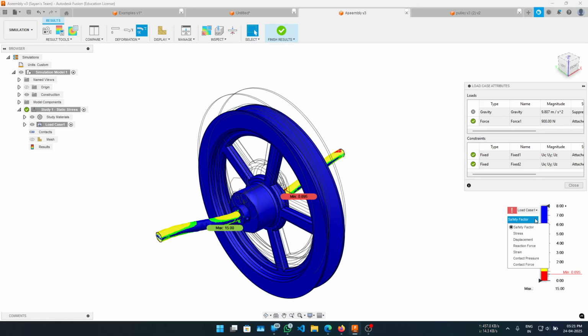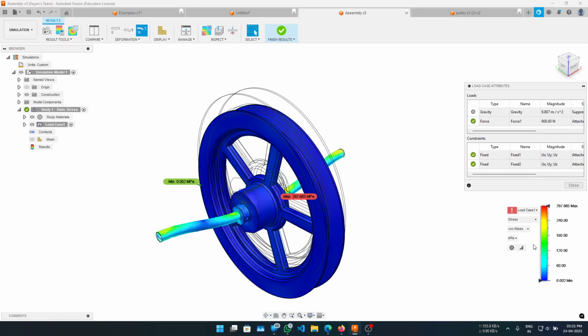Click on stress, please. Yeah, I think these are two separate things. Safety factor is like a margin of error, right?